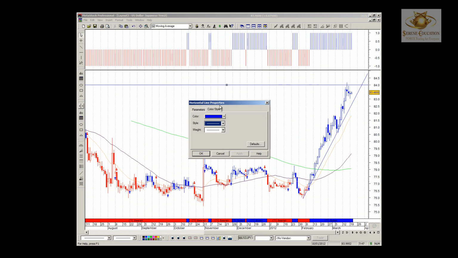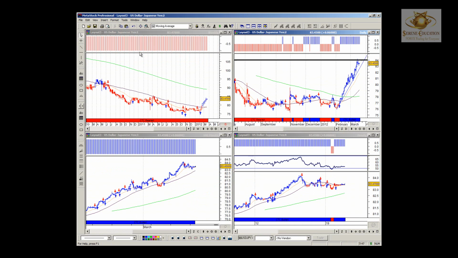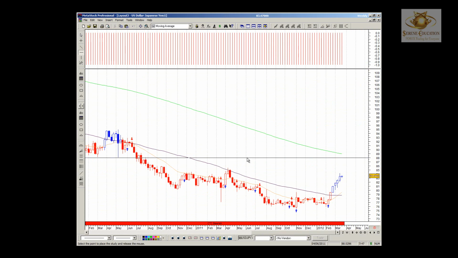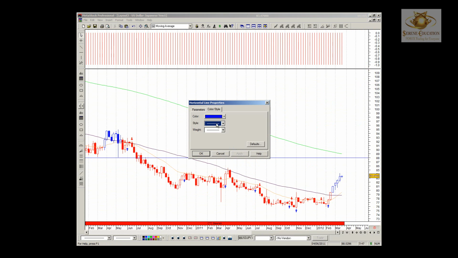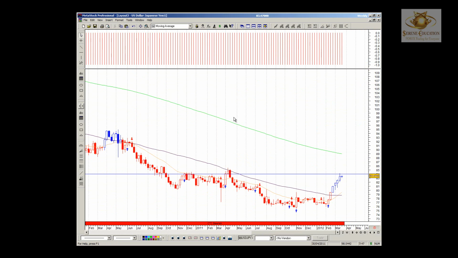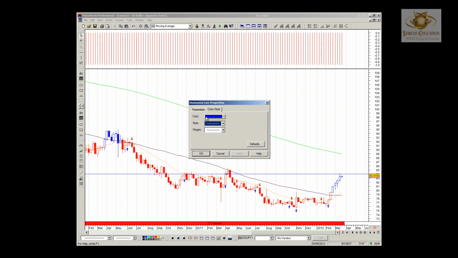84.00 is a very strong support and resistance level. You only have to look at the weekly chart. Let's have a look at that weekly. Okay, put in 84.00 here. I'm just going to drop this horizontal line on here and just plot in 84.00 so I can just show you. There we go. Price support and resistance on this time frame on the weekly.